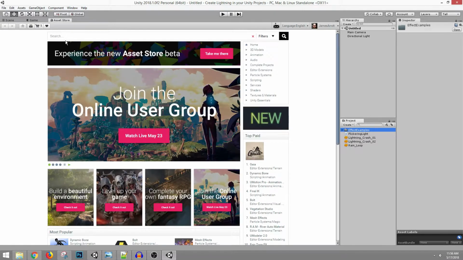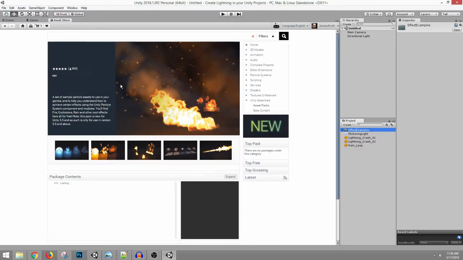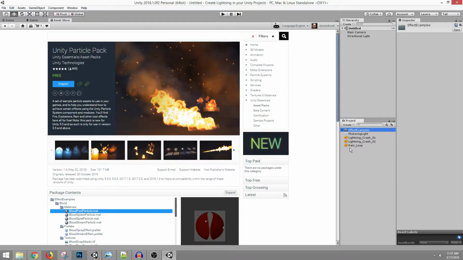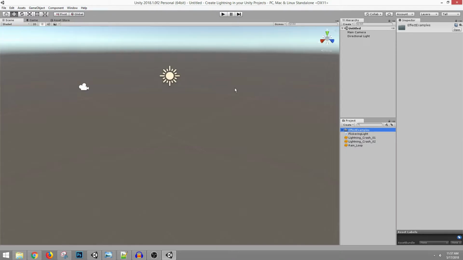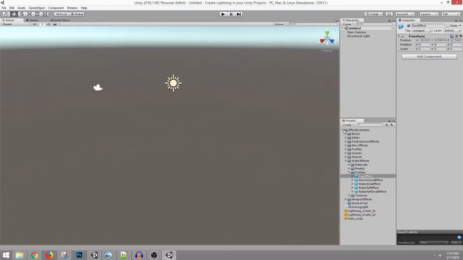So the effect examples would be that you go to the Unity Asset Store tab over here and you would type in Unity Particle Pack. And it's this right here. And you can basically remove or delete all of the other stuff that comes, but it's really some nice high quality particles that obviously work in 2018, 2017, and they work in anything beyond 5.5. But what we're looking for in this when we imported it were the water effects, most specifically the rain effect. And we're going to use that here in just a moment. So that's where these effects came from.